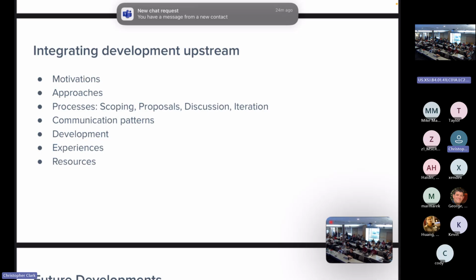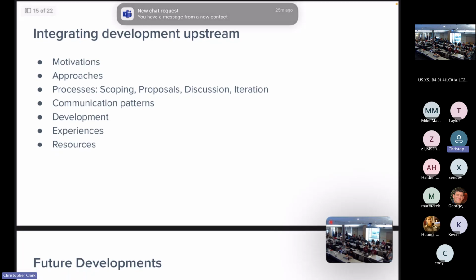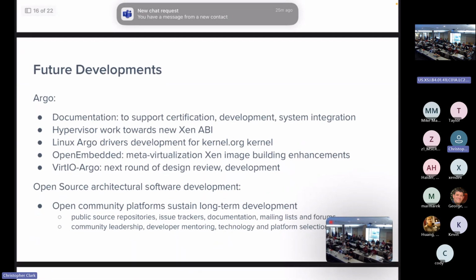But I think there are educational parts to all of that development. And a critical thing in supporting all of this is the resources, the open source resources, the platforms, the wikis, the documentation, the public repositories, the public CI systems. There's a lot to learn about the individual tools you have available as part of doing the upstreaming work.